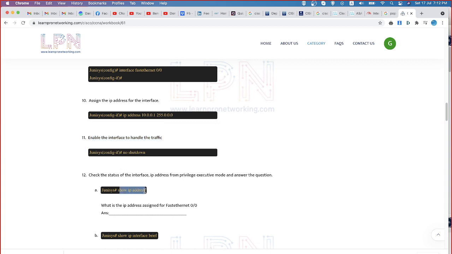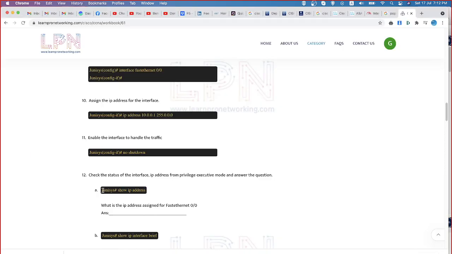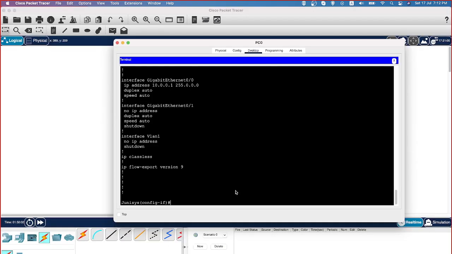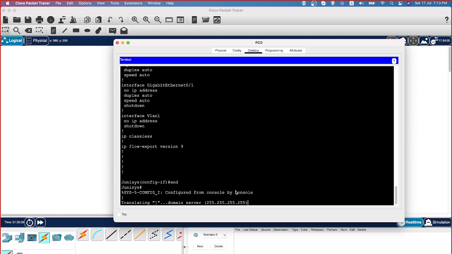This command wouldn't work. This is my mistake because this is a command for ASA, not routers. On ASA this command will work. Now if I have to check the IP addresses of this interface, first of all, from where do I have to give the command? Check it out. I am under privilege execution mode, right? I'm not under the global configuration, I'm not under the specific configuration. Check the prompt, which mode I'm in. I'm supposed to be in privilege mode. All I have to do is the end command, which will take you to the privilege mode regardless of which mode you are in. Give me a minute.